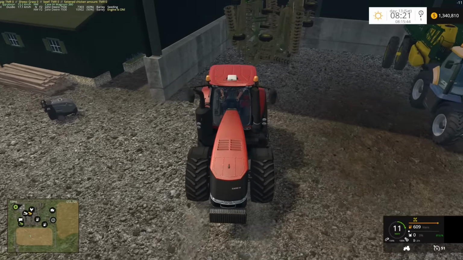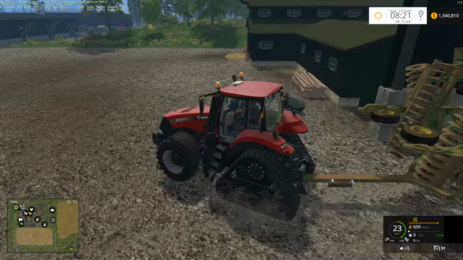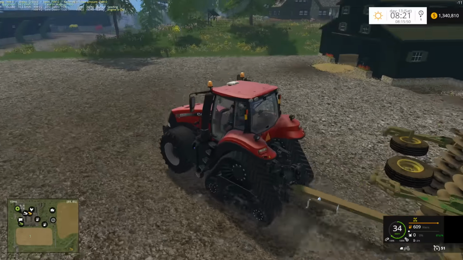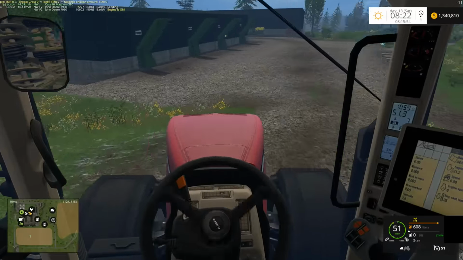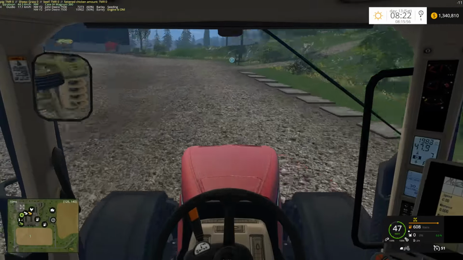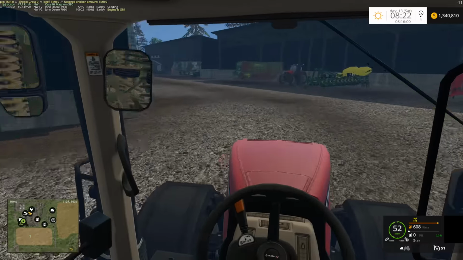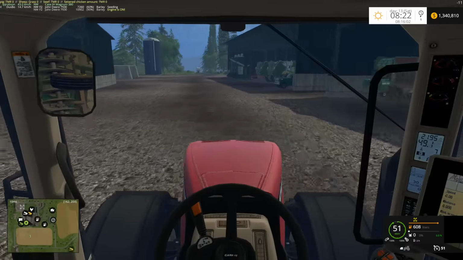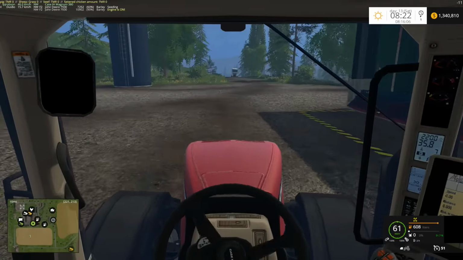Alright, let's grab this plow. There we go. This is actually a 430, I think it's a 435 horsepower tractor. I'm sure in real life it's much bigger than it appears in this game. Because in the game, it's not that big. And if I were to put it beside the John Deere, I think it's the 9560 that we have, it looks tiny.